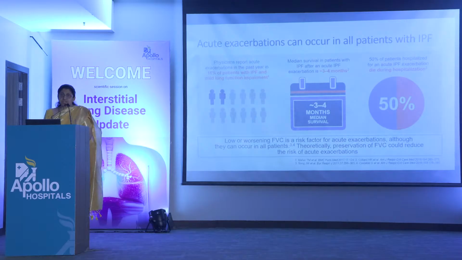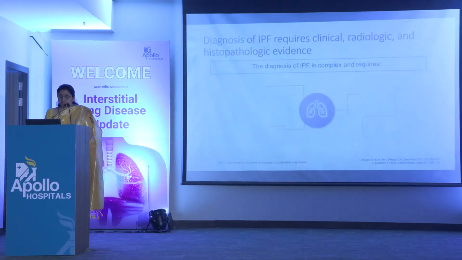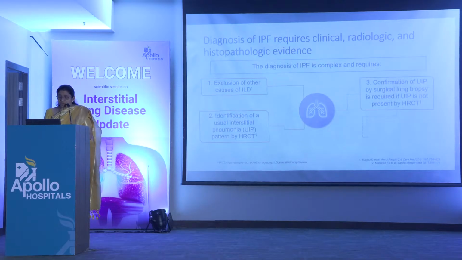Median survival after an acute IPF exacerbation has been shown to be only 3 to 4 months in some patients, and more than 50% can die after being hospitalized with an exacerbation. So we need to exclude other ILDs. We need to identify the UIP pattern on the CT scan. We need to confirm the UIP by surgical lung biopsy if it is required, if UIP is not present by HRCT. And we need to talk about the surgical lung biopsy, which percentage of the patients will go for that.